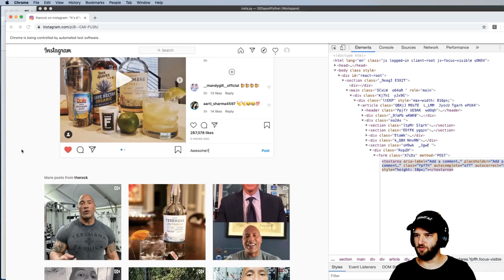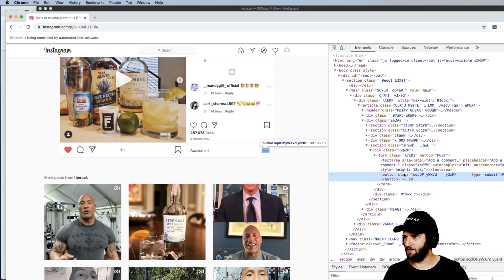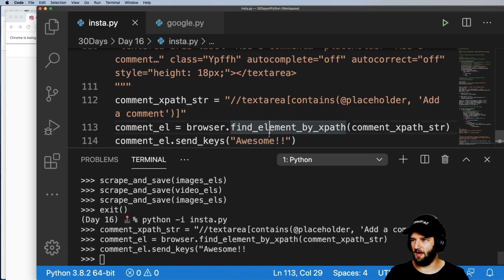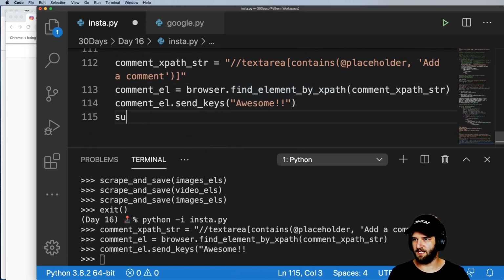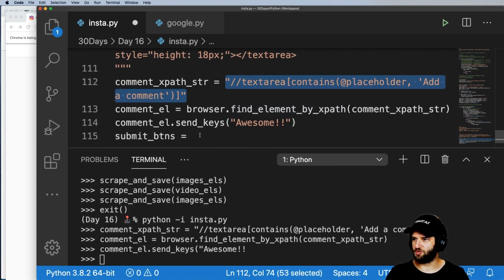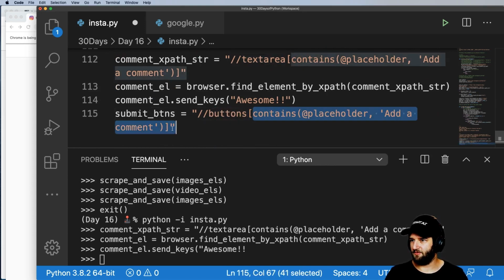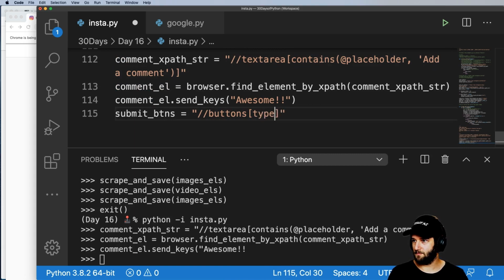But what I need to do is actually find the next element, which would be the button that's right next to it with submit. But I'm actually going to go a little nuts here. I'm going to say submit btns equals, and I'm just going to try out grabbing all buttons that have the type equaling submit.